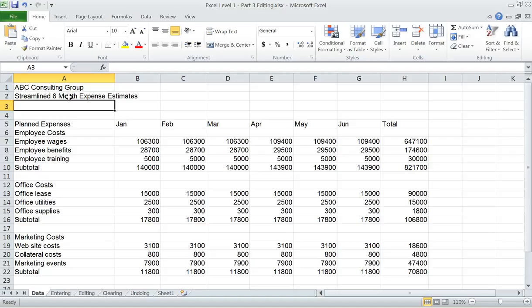So those are ways of editing inside of a cell. There's also a keyboard technique that changes Ready mode to Edit mode. You go to the cell and you press the F2 key. You'll see the cursor blinking at the end of that cell, but you're in Edit mode and you can click in here and make your edits.